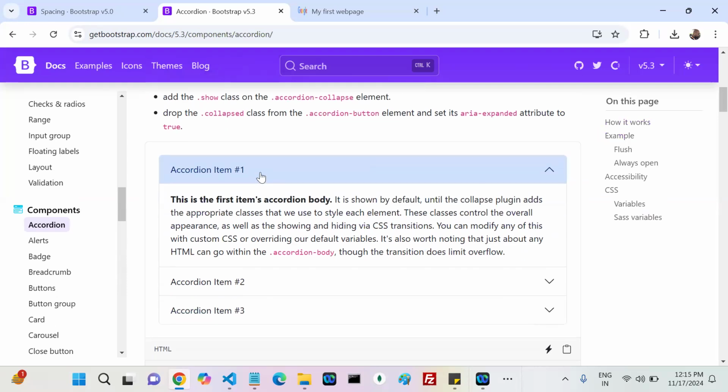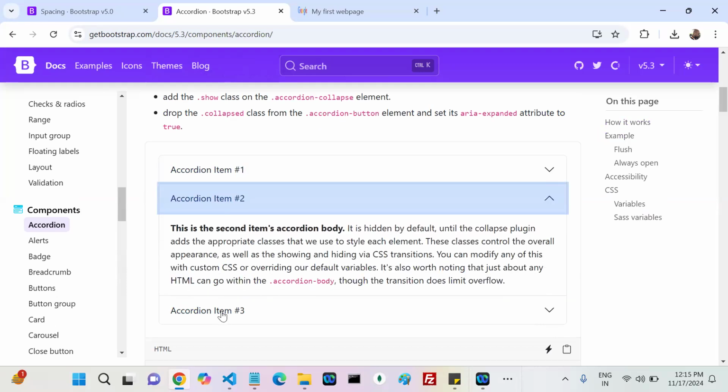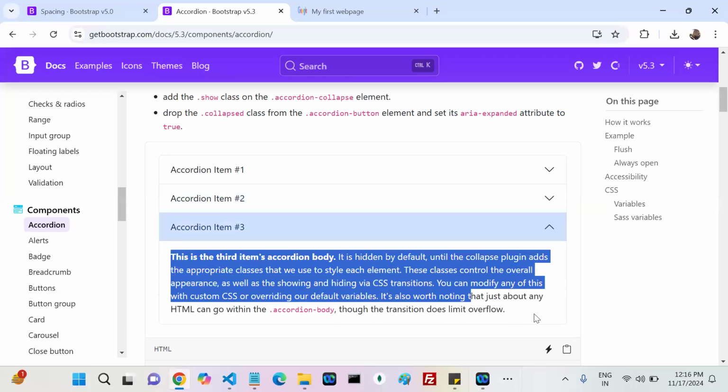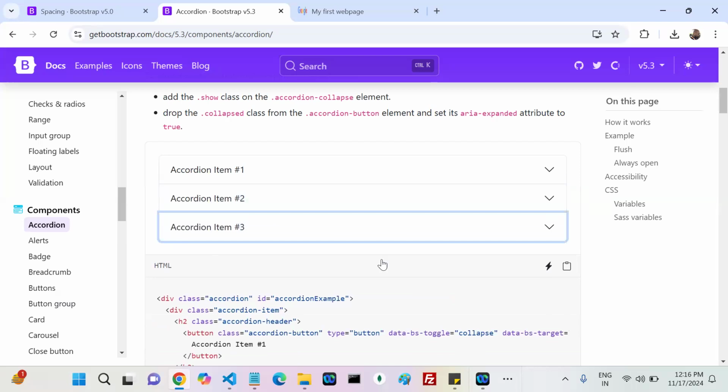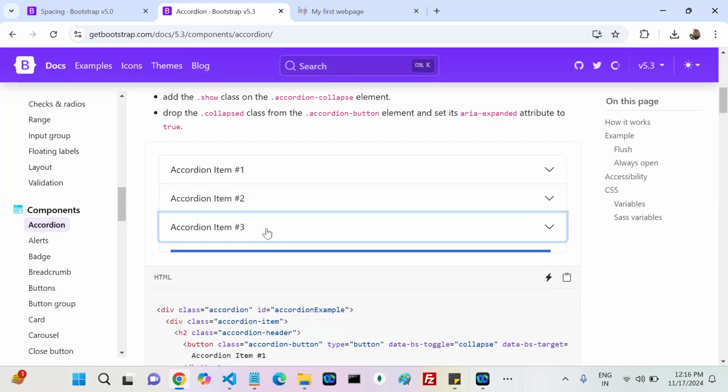Now for example, as per my requirement, I want a players list. If I click on the first player, Sachin, details I want to show. If I click on the second player, details I want to show. If I click on the third player, details I want to show. This particular UI with this functionality, you can say is accordion functionality. For example, your team lead told you, hey, can you display these 3 players in the accordion format? Then first of all, you should know what is accordion, how it looks. So the accordion is a collapsible format, multiple elements you have like this. This is called accordion format.